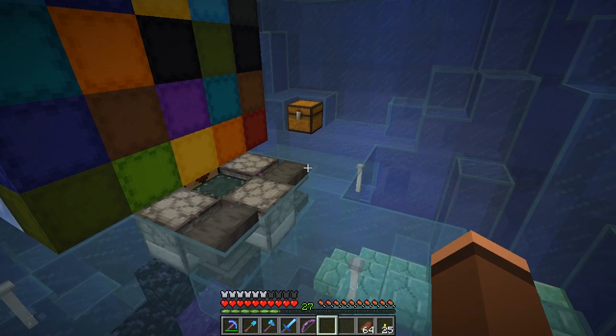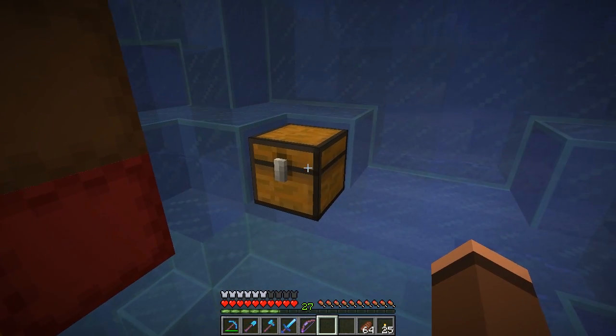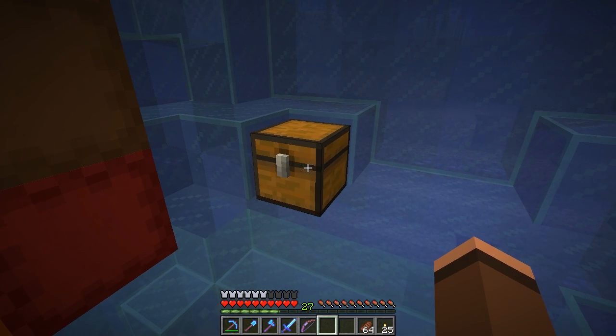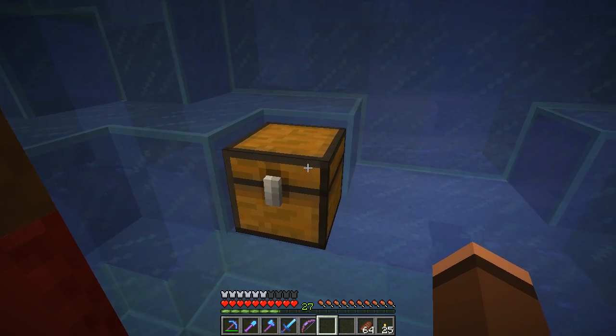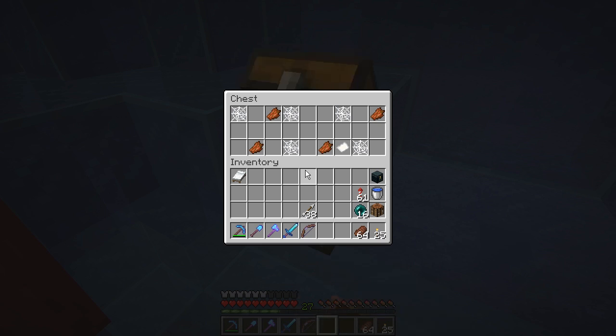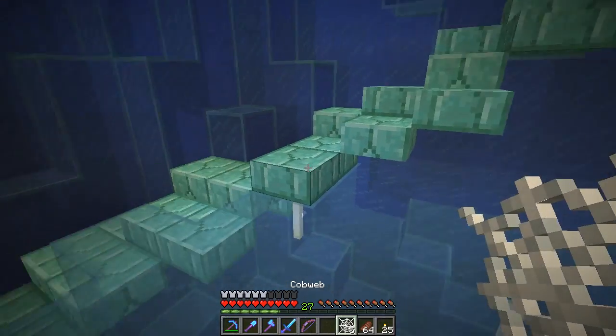At least it worked. And here I've got a chest of things that I've not touched for a very, very long time. So by now there should be plenty of cobwebs and things like that all built up in here. It needs a good clean out, a good dusting. So let's have a look. Yeah, plenty of really old stuff, things that we've never touched in here. My flesh has rotted. Oh, that's a shame. I'll have to really clear that out. Okay, well, definitely got some spider webs built up in here. So that's good. Let's go up a level.